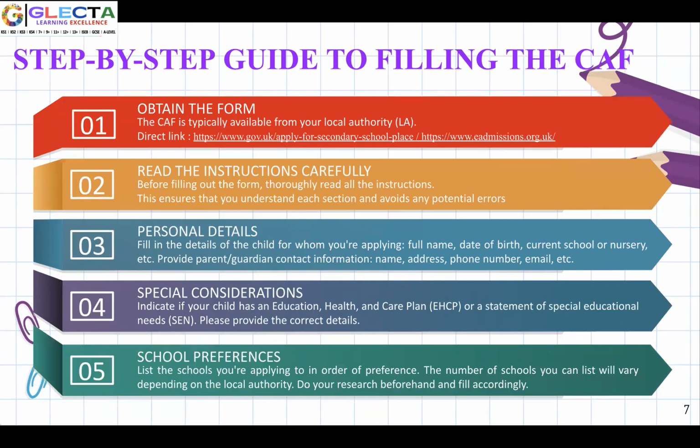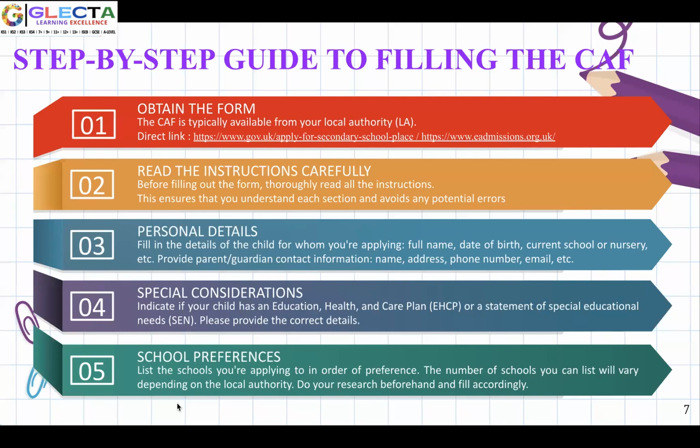Yeah. So as part of the process, we would all know by now, we have to get the CAF available from your local authority. Usually it's an online form. You can go to eadmissions.org.uk and register yourself. They will need some address proofs and the lot, but I think everyone here should have done that by now. Now, as your local authority would have selection criteria clearly defined as to what you need to do to fill the form and what is the various schools' selection criteria, you can go to the websites and have a look. Read the instructions very carefully before you're filling the form, because a slight error or a slight misinformation can be really bad, even after the positions are allocated for that matter.